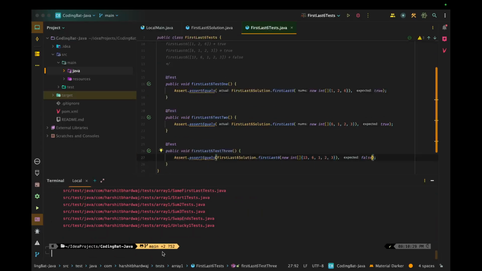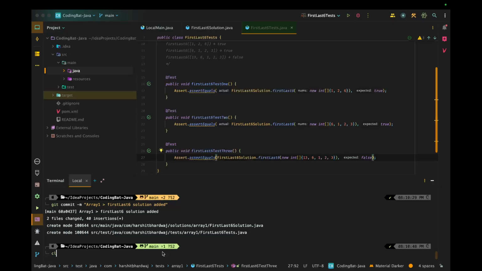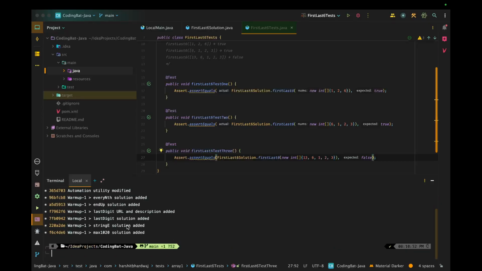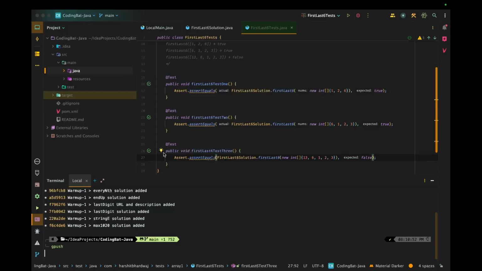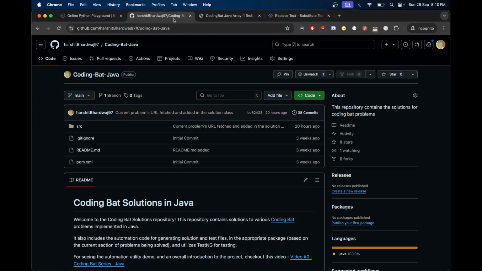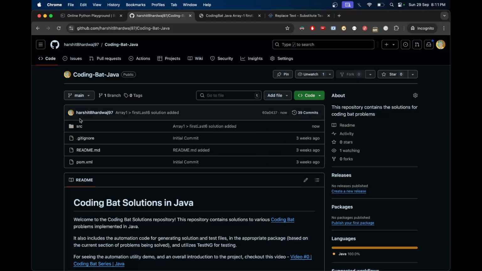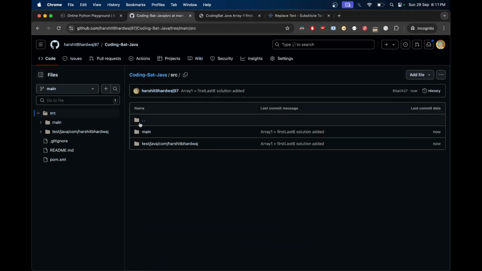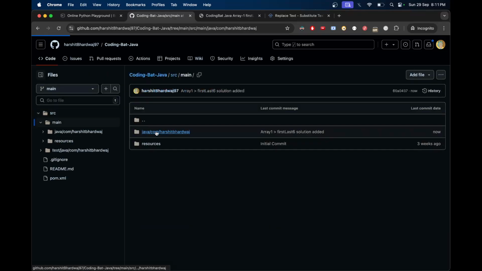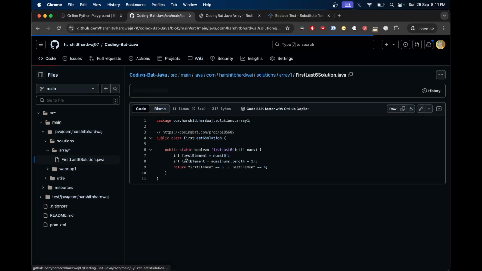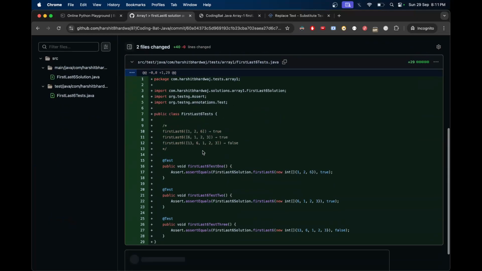Then git push. Let's verify the code has been uploaded. It has been uploaded. We can check from here only. Done.